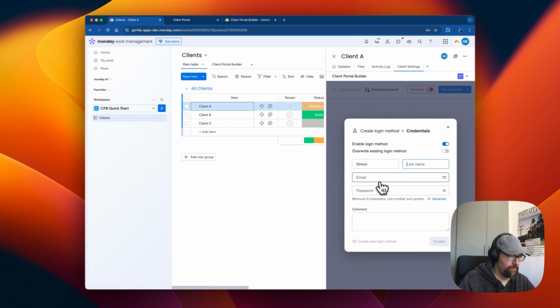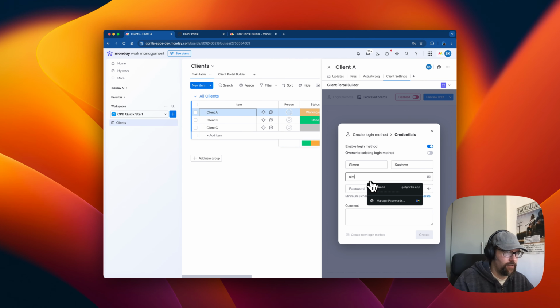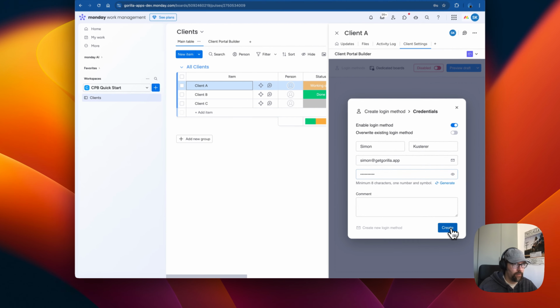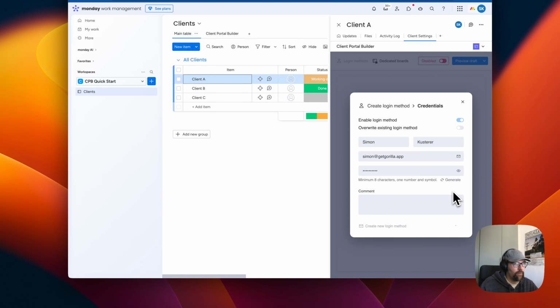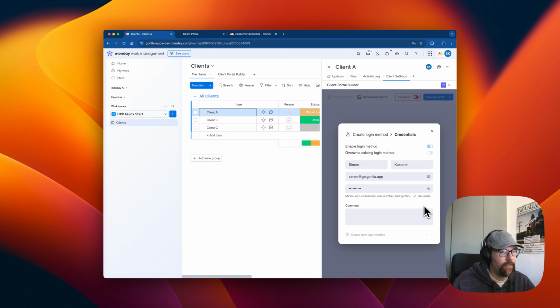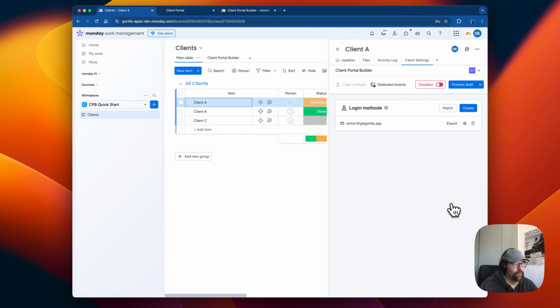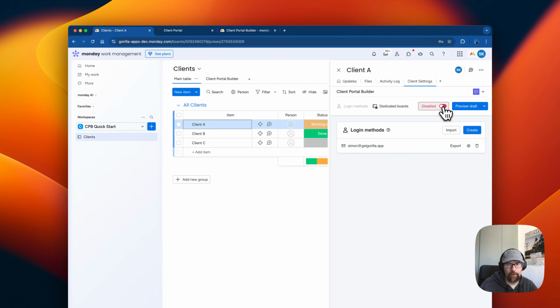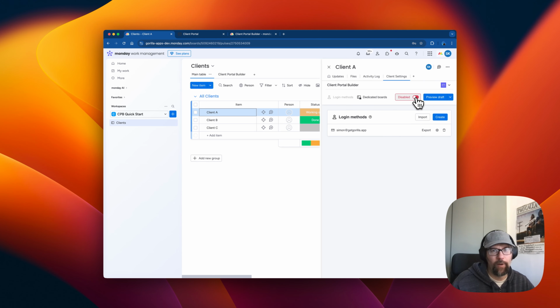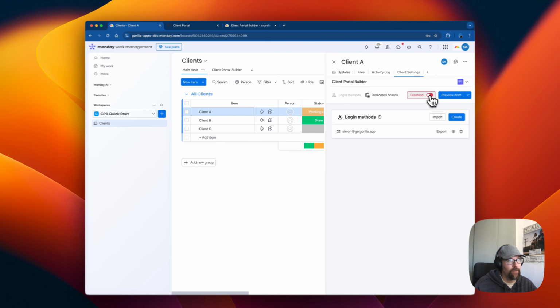And let's just quickly create one login method. All right. Now I also have to enable this client, otherwise I won't be able to log in.